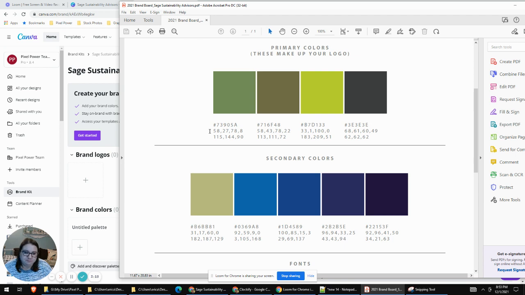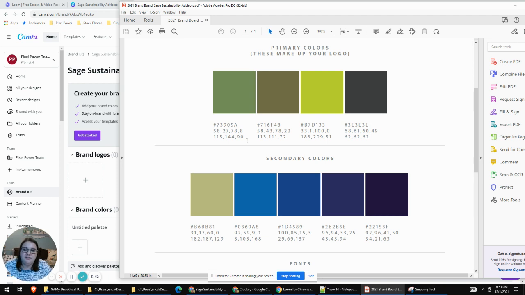This third number you can see is 3 different numbers, and that is RGB, red, green, blue. Those colors are normally used for digital things like if you're making different colors in Word, for instance, it uses RGB.